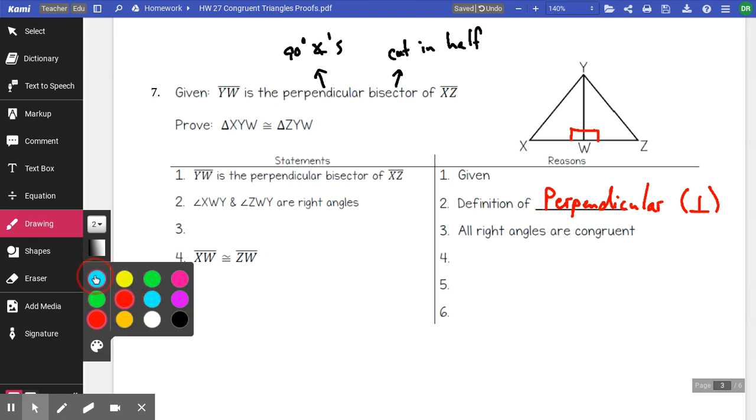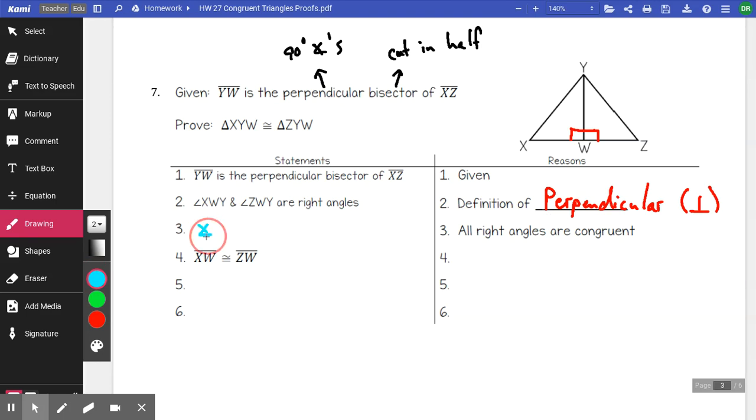Okay, and so this proof is a little guided. It now says that all right angles are congruent to each other, which should make sense because to be congruent means to have the same measurement, and all right angles have the same measure of 90 degrees. So if you know you have multiple right angles, you should also know that those angles are congruent to each other because they're the same size as each other. And so what we're going to recognize is that these two angles that we just showed as right angles are congruent. So angle XWY and angle ZWY are congruent to each other. So that's one piece of given information as congruent.